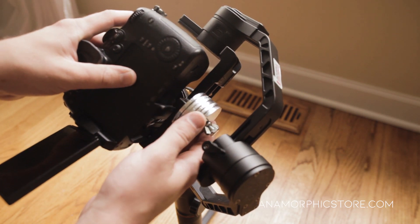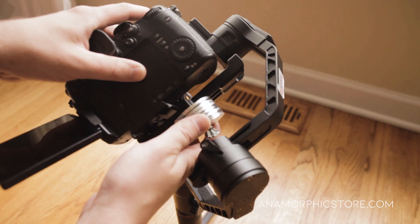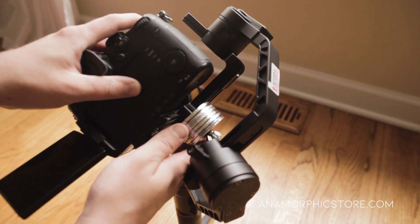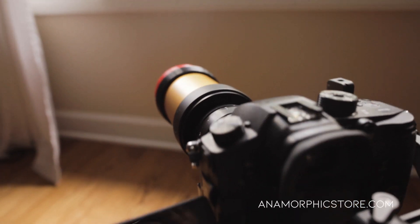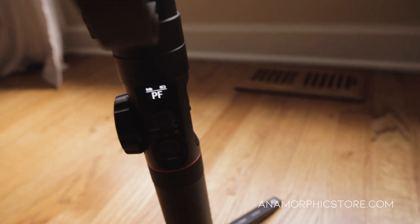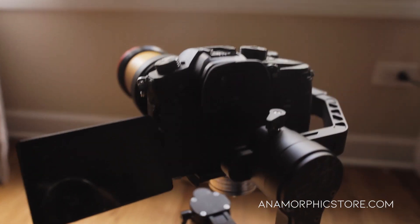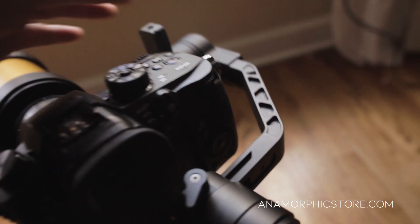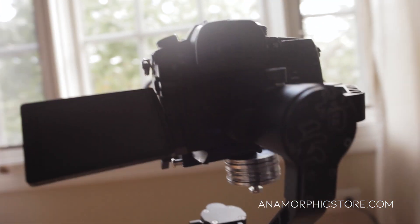It essentially serves the same purpose as it does on a Steadicam — just making sure your weight is counterbalanced. So make sure you have these if you have a front-heavy setup. When you first turn the crane on it goes into PF mode. One thing you'll notice is that the camera will have a nodding to it, because the setup is quite heavy and the motors cannot compensate quickly. Just double-tap the mode button to put it in follow mode, and in follow mode the motor settings are much higher, so you're able to achieve a perfect balance with a pretty heavy lens setup.